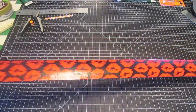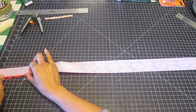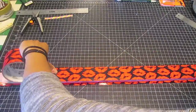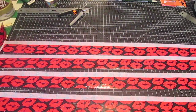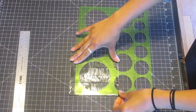Cut a long strip of tape, at least 30 inches long. Lay it on your table, lengthwise, sticky side facing up. Take the bottom edge and fold it inward approximately half an inch. Take a second strip of tape and place it on top of the first, sticky side facing down. Repeat this four more times so you have a total of five double-sided strips. Make a small double-sided duct tape fabric at least 4 inches square.